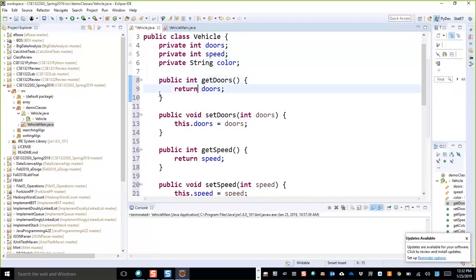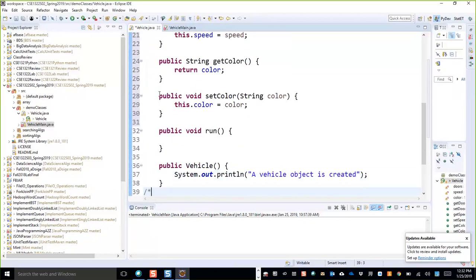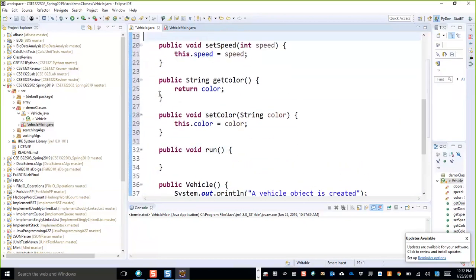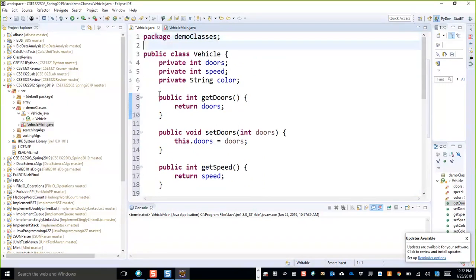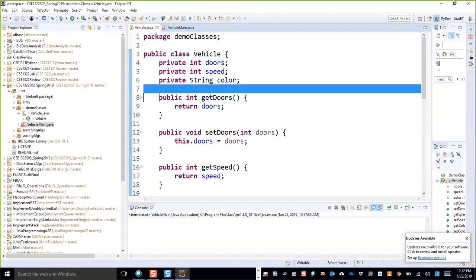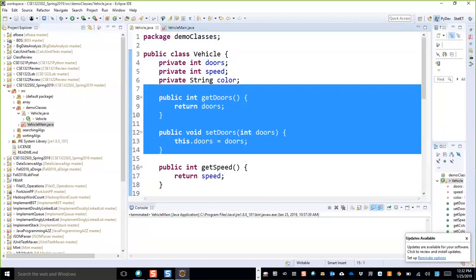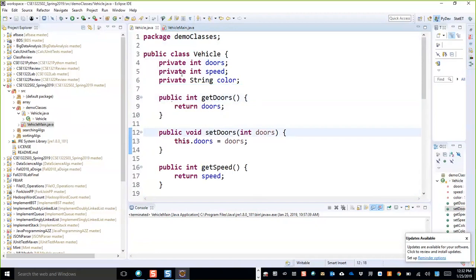So I got 6 new methods here, completed: 3 getters and 3 setters. Let us understand one getter and one setter. If you understand the getter and setter methods for door, then you will understand them for the others.